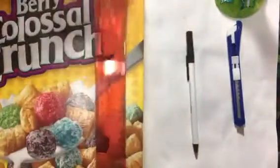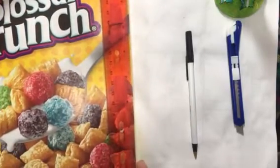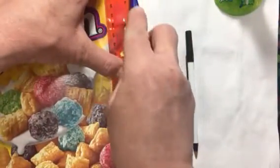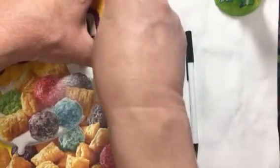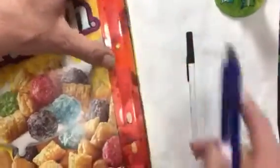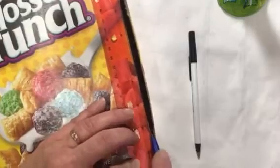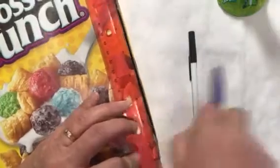And then I'm just going to take my ruler and again put it up on its edge, come down, and I'm going to start at that mark and just cut it off at the side here. And just be careful when you're cutting your last little bit. You don't want to cut yourself. Okay, and then we're going to do this side, and then the bottom.